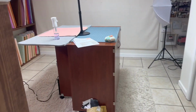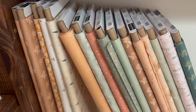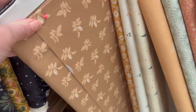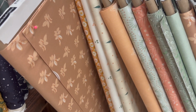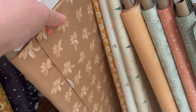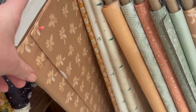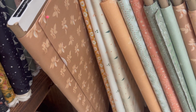Let's go back in here. Okay, so I would like to use, honestly, I would like to use this for the binding, but I think the leaves might be just a smidgen big. I tend to like to use really small prints for the binding. I also want to think about the fact that this is a blender, but it's kind of a busier blender, and I want to chunky hand stitch that binding.